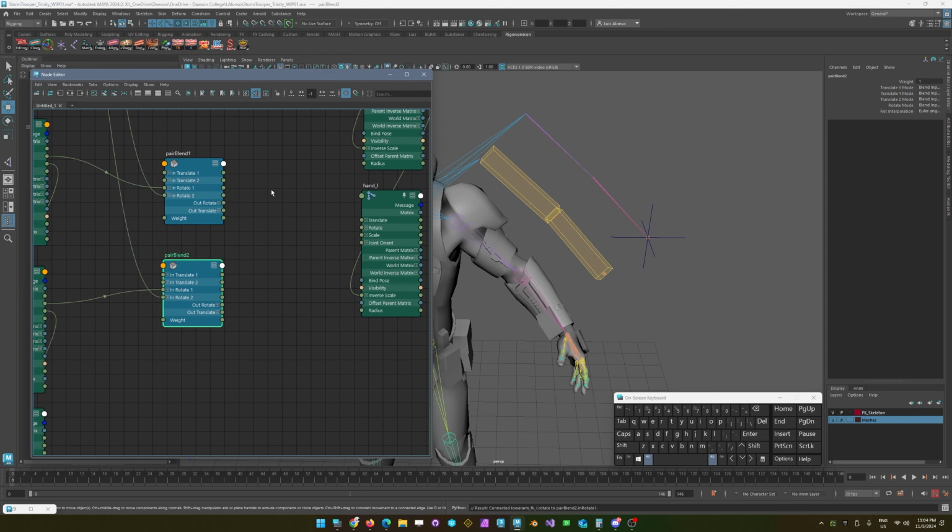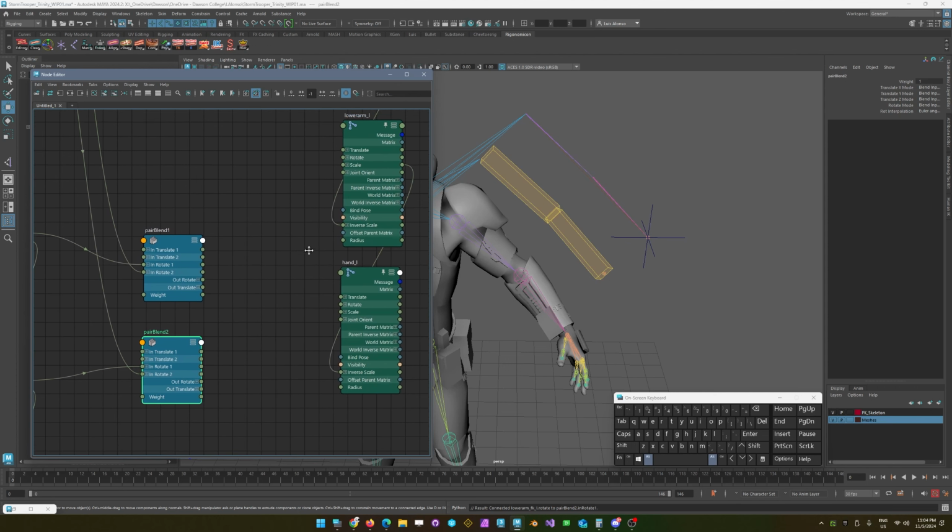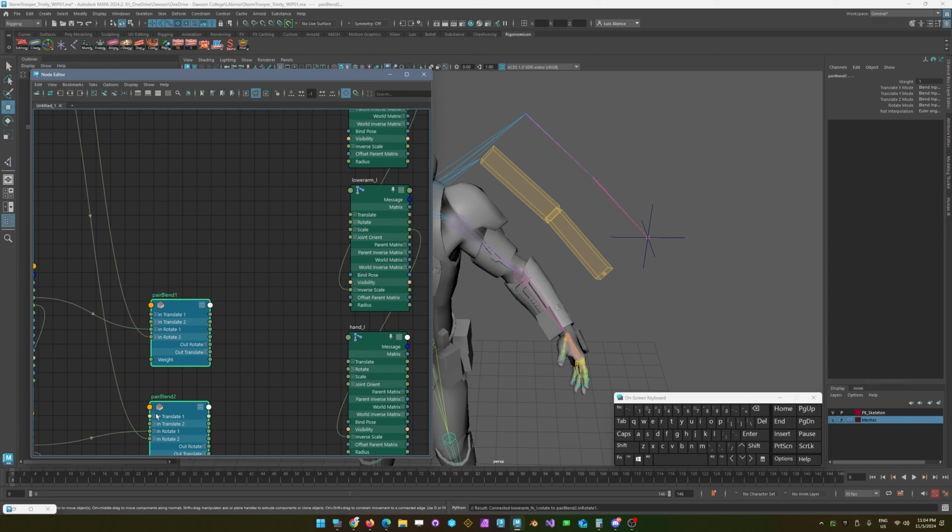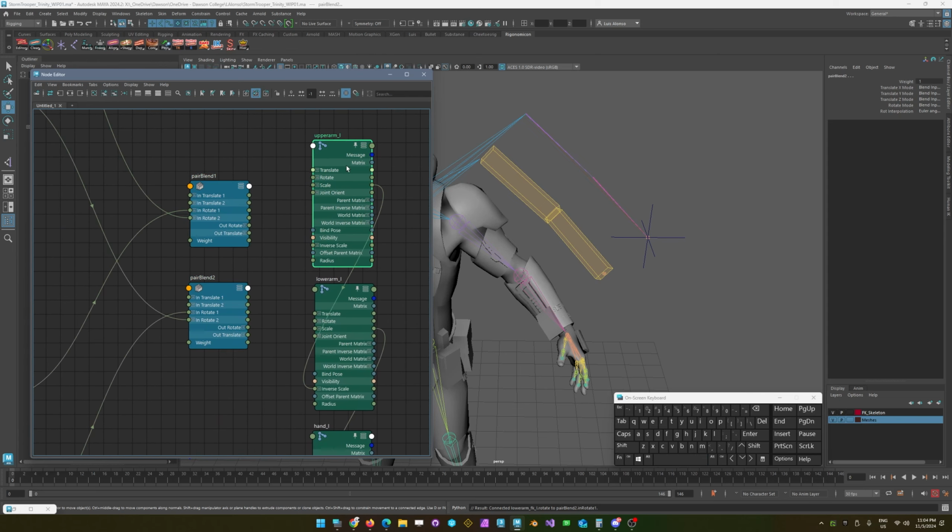And if I punch this into the out rotate, actually it should be up here. Okay, so I'm just going to move this over here because this is the upper arm, this is the lower arm, this is the blending of the upper arm. So I'm going to take the out rotate, whatever comes out of there, connect it there. I'm going to take the out rotate of this one and connect it here.